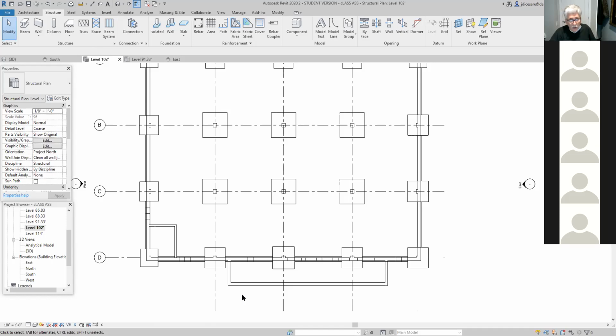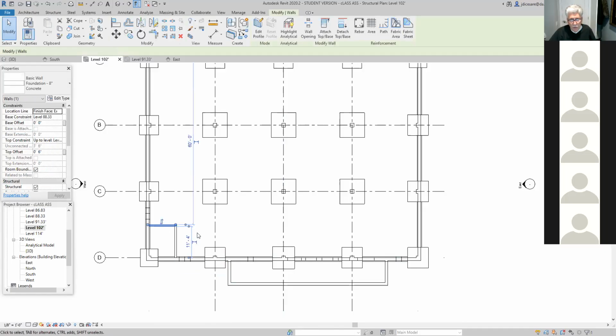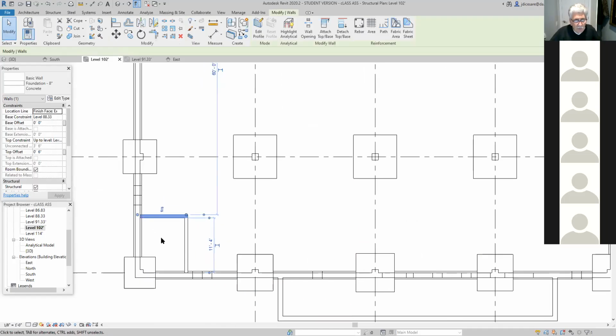Now I won't bother putting a footing in here, because I need to create a step footing in here. So I'm going to put a footing and then delete it afterwards. So I won't bother putting one in, but I will put a footing for this wall here and this wall here, because that one I don't have to modify. So I'm going to go in here and finish putting the footing in here.